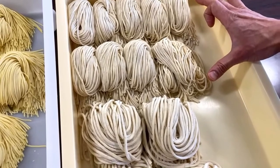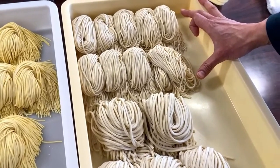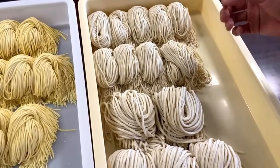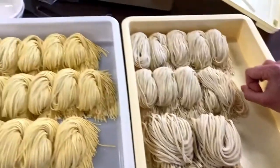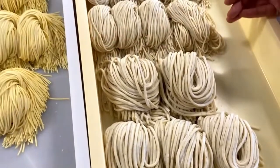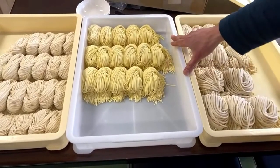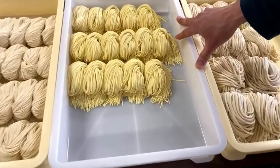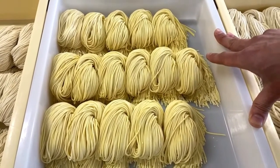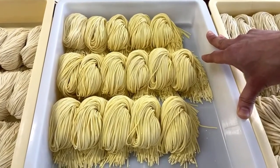Probably a light base stock, maybe based on chicken carcass, with a light soy sauce soup. It would be really good. It has this chewy and at the same time really soft texture to it. So it's just a different hydration ratio, different ingredients, different flours, different amounts of calcium. For example, this is a pigment that she used to make them yellow. And sometimes we use eggs. Sometimes we use other types of flavoring, coloring agents. But it's very easy to do these different variations.